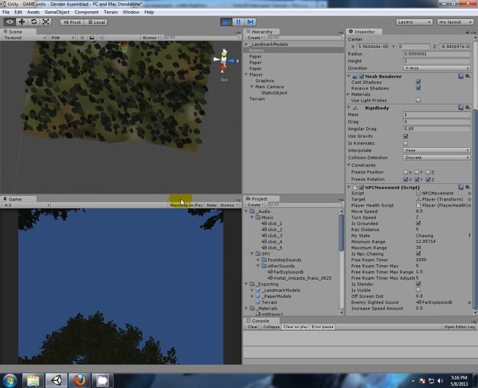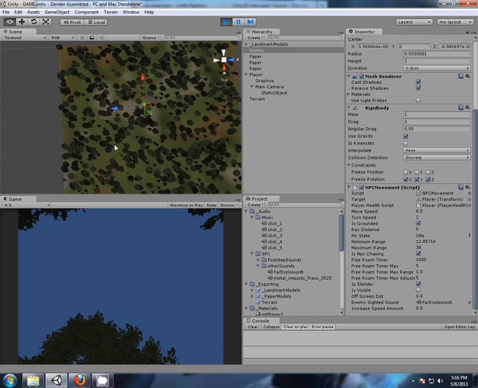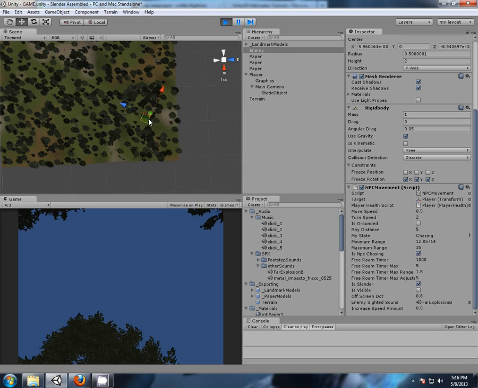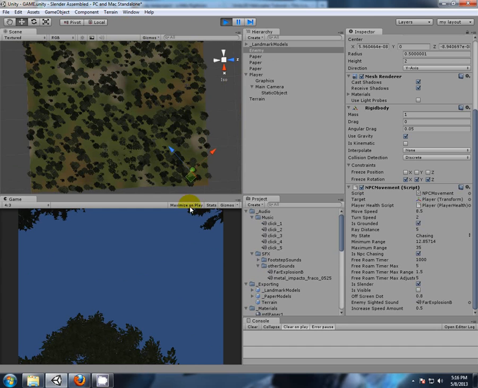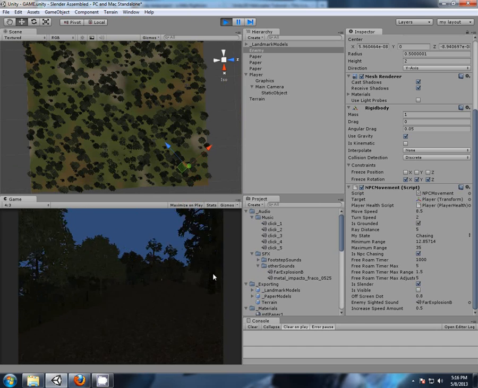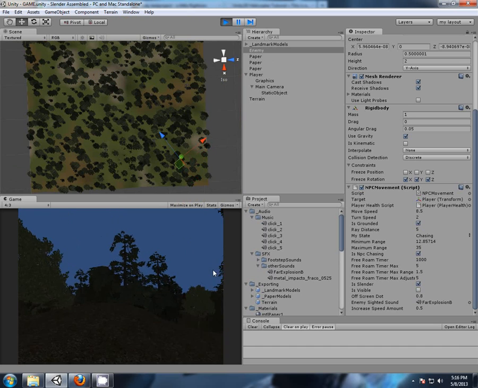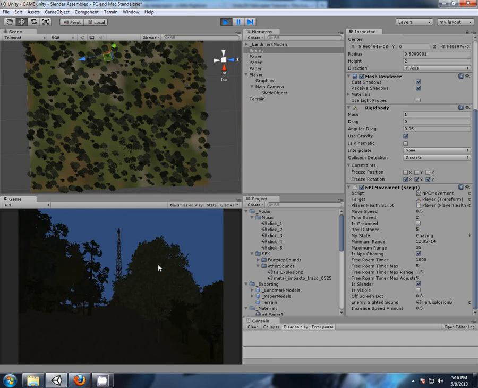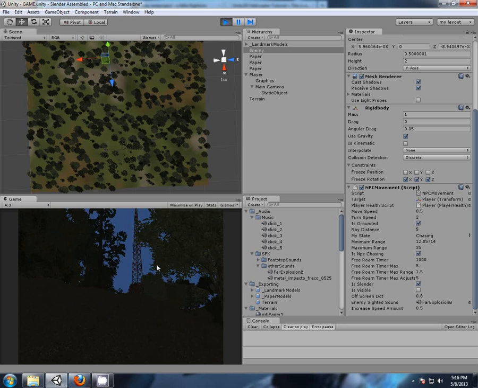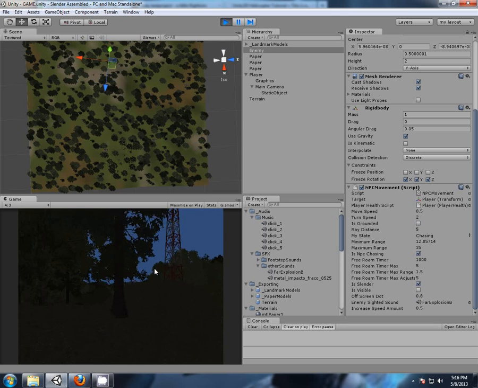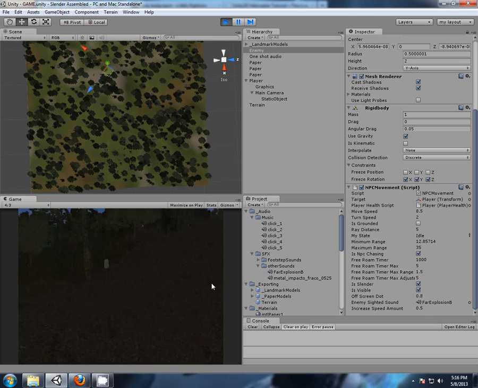Oh, there we go. See, I moved. That was a teleport right there, wasn't it? Okay, every 20 seconds, eh? Should be another teleport. Okay, that was definitely a teleport. Above me, apparently. There he is.